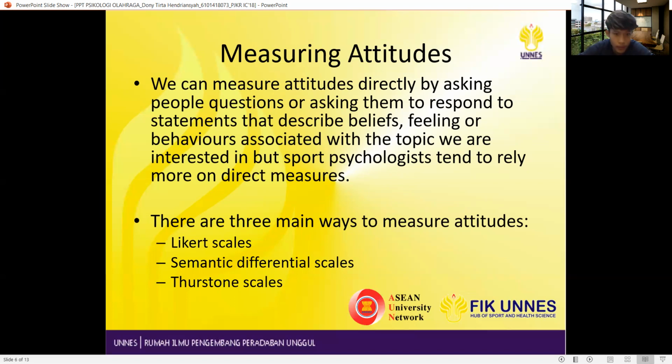And last, the Thurstone scale resembles the Likert scale in that it applies a series of statements to which people respond based on how closely they agree with the statement. However, Thurstone believed that it was important that we should know just how positive or negative each statement in a scale is, not just whether it is positive or negative.